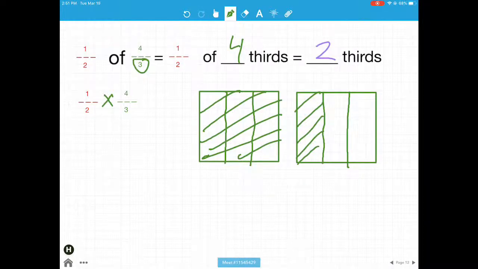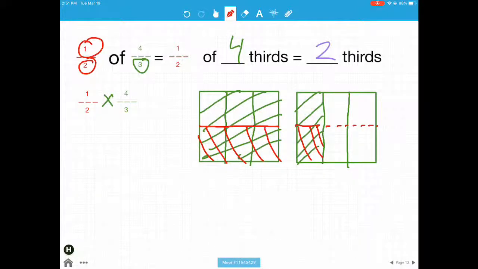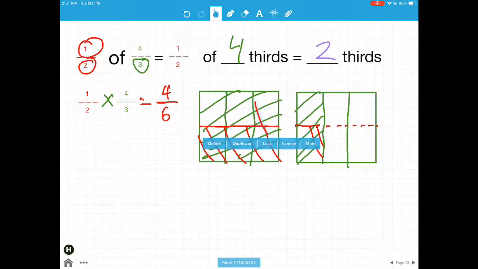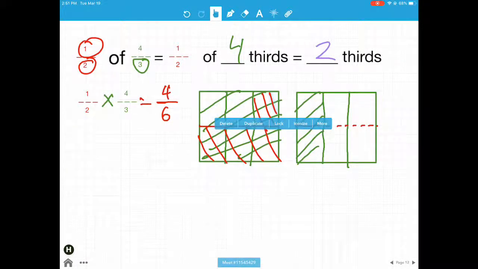There we go. Now we have 4. Then I'm going to divide it in half. I just really need the side that is shaded in. And out of that side, I'm going to shade in 1. Okay, so now you can see that if we go across, I'm going to have 4 out of 6. Why 6? Because in one whole, there is 6. Now, there's no 4th here. Basically, what's happening is this 4th can be put over here. And we have 4/6.